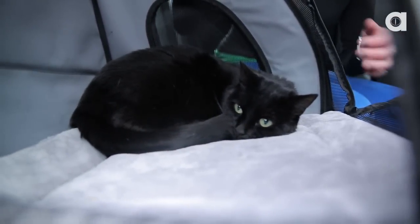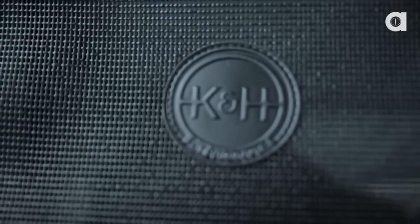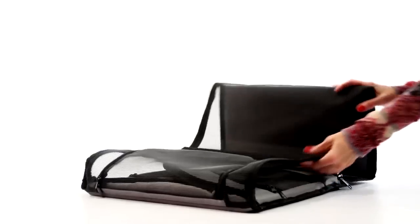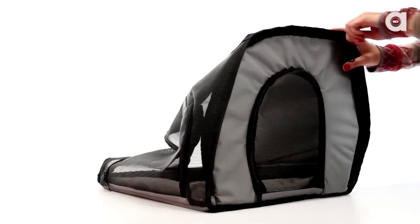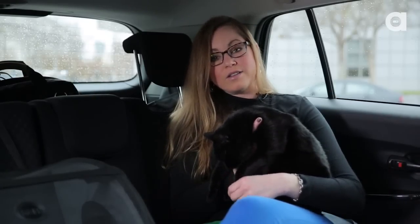Back to Swisha and our answer to her travel conundrum. This is the Travel Safety Carrier made by K&H Pet Products. The carrier really only works in the car and feels like it's meant mostly for a small dog, but it definitely works for a cat. It's a good size, spacious, not too small, not too cramped, but I didn't necessarily find it super functional outside of the vehicle.